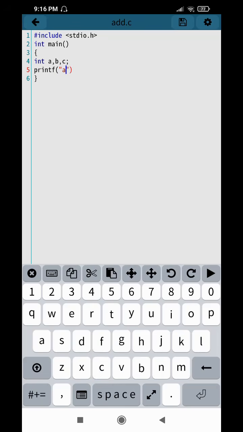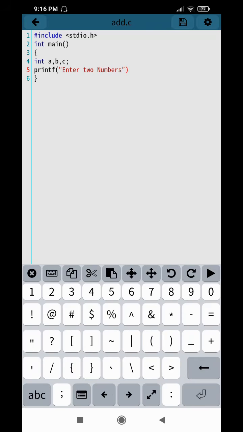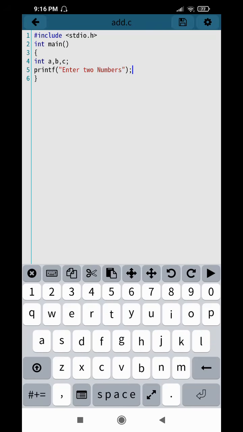I ask the user to enter two numbers. I am giving a semicolon to end the statement. Next I have to get an input for the two numbers.